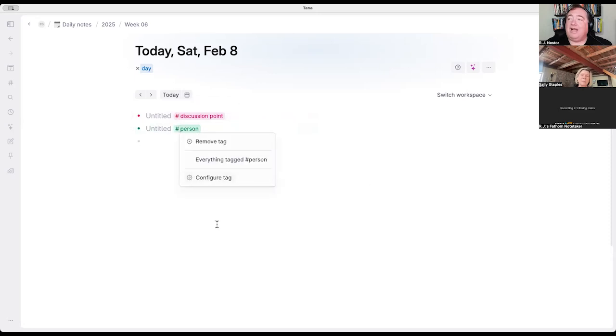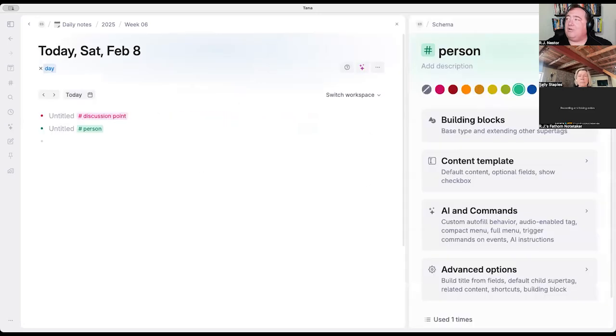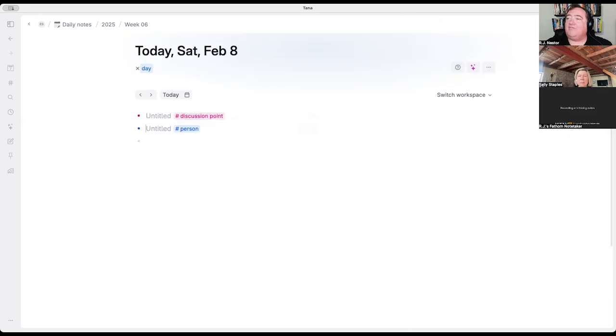Now, just because I am a little OCD in my Tana workspace, I'm going to change that color away from green, because for me, green immediately means task in my workspace. So we're going to allow myself to be a little more comfortable here. The relationship we want is that I want to be able to quickly capture discussion points so that I can surface them in the context of the person whenever I talk to them next. I'll be able to easily find within the context of the person any discussion point that I had previously captured. So that's the relationship we're trying to build.